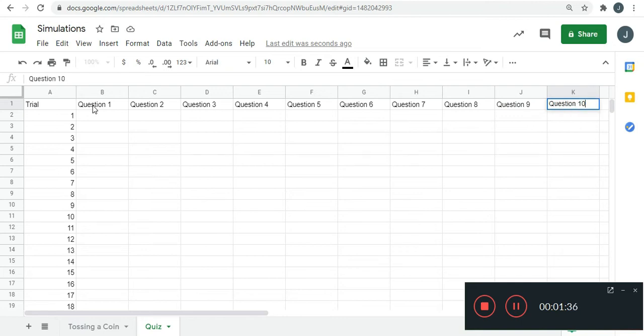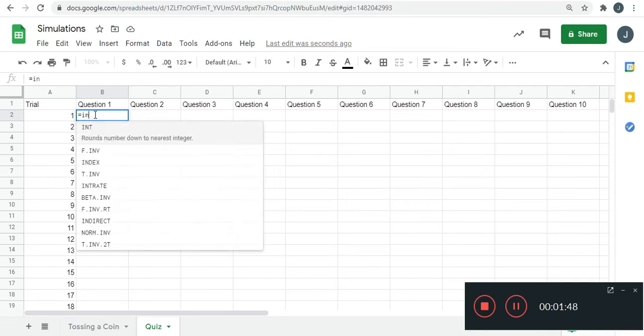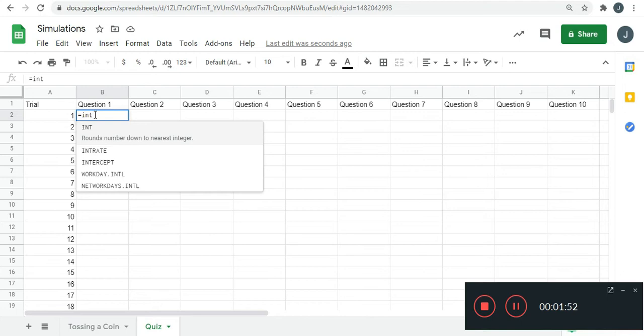So to simulate this, instead of just picking between 2 numbers like we did for tossing a coin between heads and tails, we are going to use a different formula for this one. We're going to use equals INT, that's integer, and then randomly pick an integer.